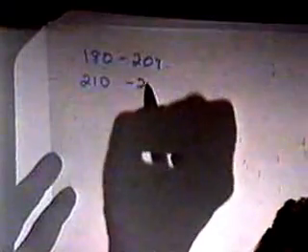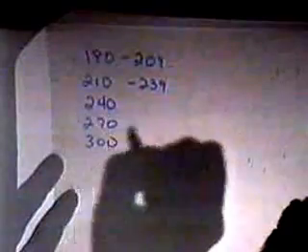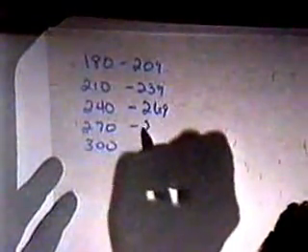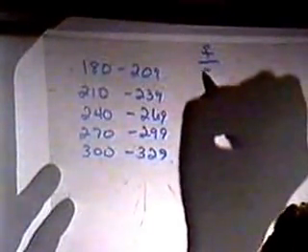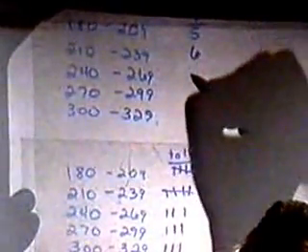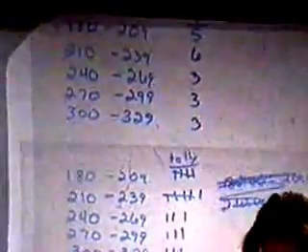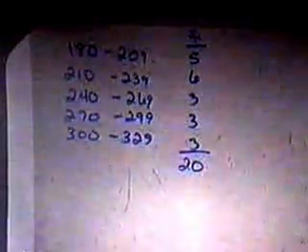Now the tally marks are not part of your answer. They're just what you have to do. So now I can make it a little bit nicer looking. And I can see that my frequencies then were 5, looking here at my tally marks, 6, 3, 3, 3. And that should add up to 20 if I had 20 numbers to begin with.